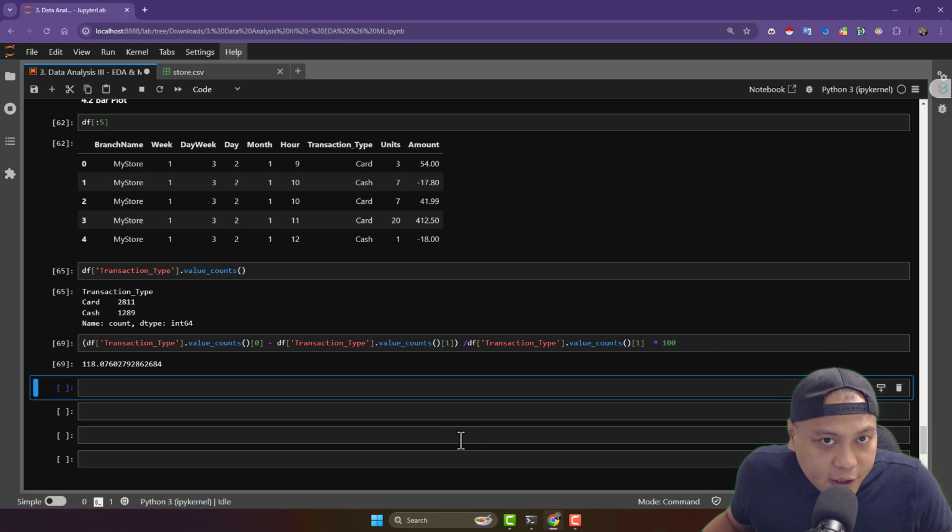So 118% more people spend with the card as compared to cash.